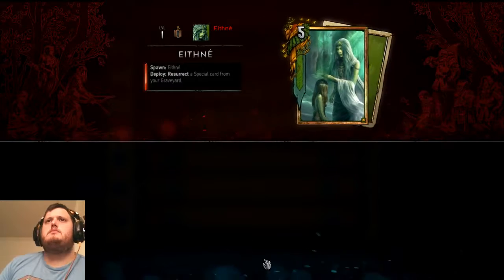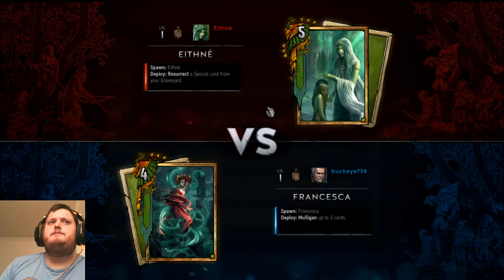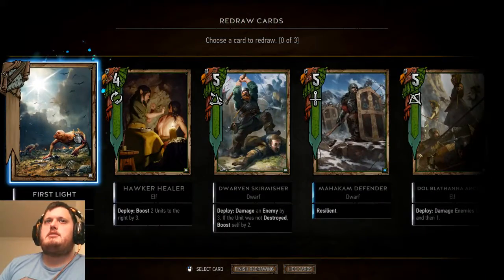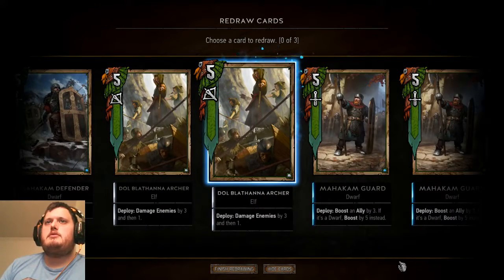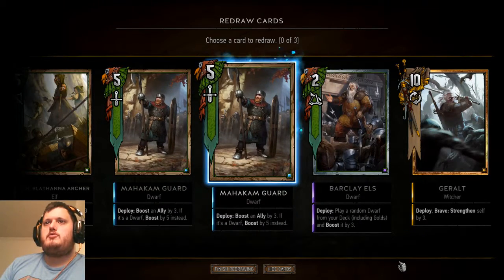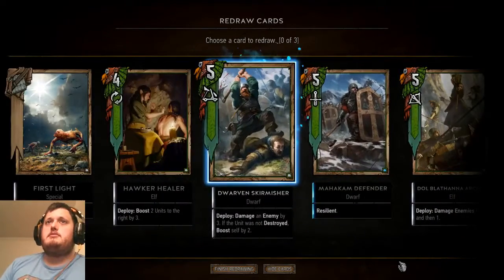Resurrect a special card from your graveyard. Okay, special cards I think are the effect cards like this guy. This is a special card. Yeah. Resilient. 3, then 1. Dwarf boosted by 5. Wow, that's a really good starting dwarf hand.